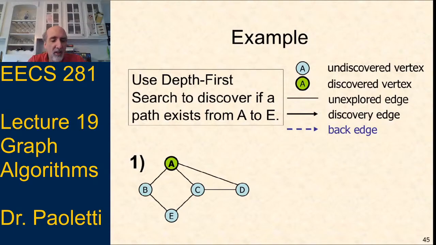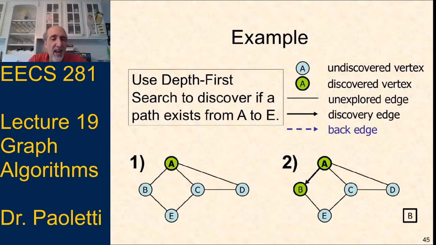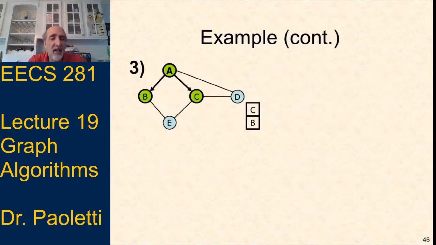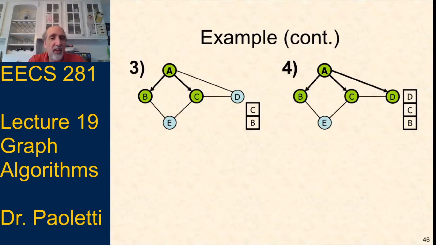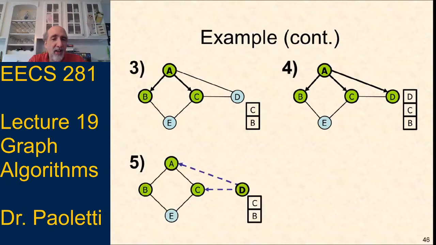They're redundant paths. Okay, so I start out and I add A, then I take out A and I say, well, what can I get to from A? I add B to the stack, and I add C to the stack, I add D to the stack. Those all get added to the stack. Then there's nowhere else to go from A, so I have to take off of the stack, and D becomes my current location. Well, from D, I don't discover anything new. I discover A, oh, A is already discovered. I can get to C, C's already discovered. Those edges weren't important, so we don't add anything to the stack.